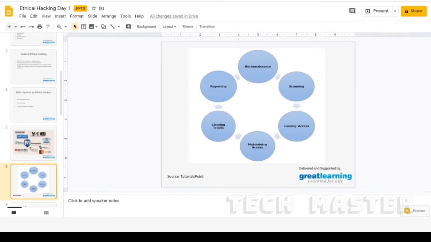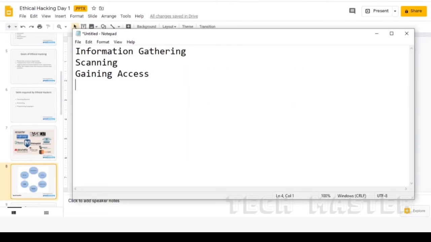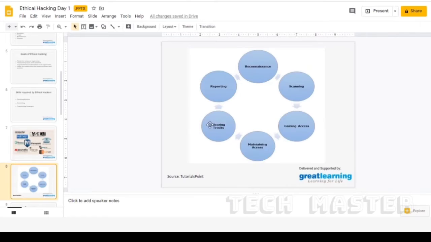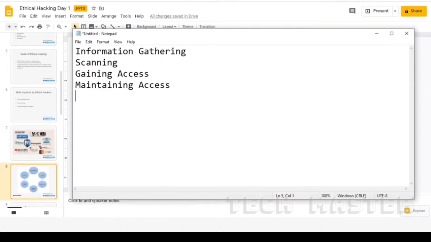Once you have gained the access, the next step is maintaining the access. Maintaining the access is required because you need to do something with the assets. Again, very similar to the series Money Heist, you need to maintain the access to make sure that the gold is converted into some different format, so that you are able to exploit the assets present within the bank. And finally, you are going into clearing tracks. Once you have done the robbery, your last step is to clear your tracks and make sure that nobody notices you and nobody is able to figure out how you have exited the bank.